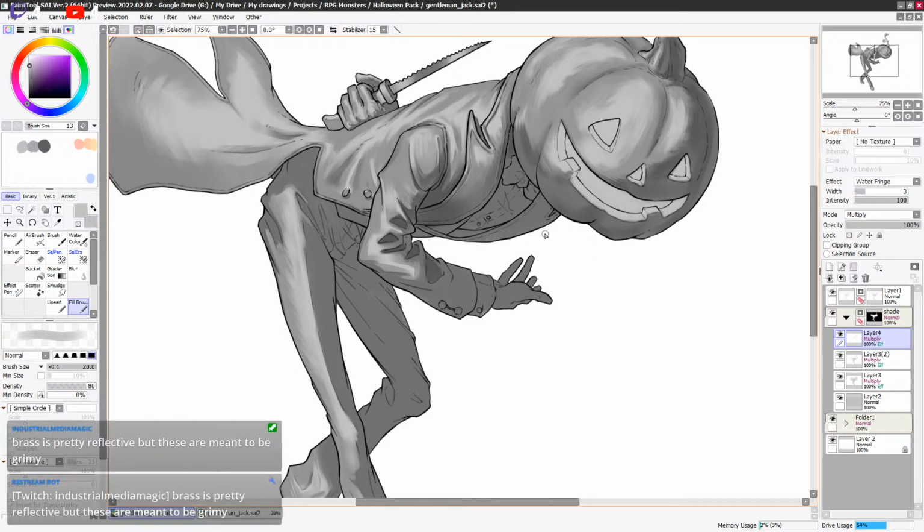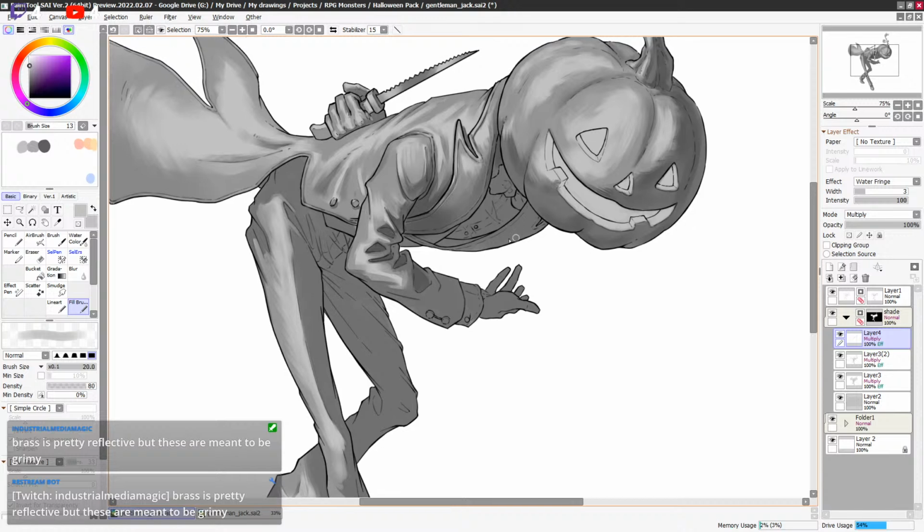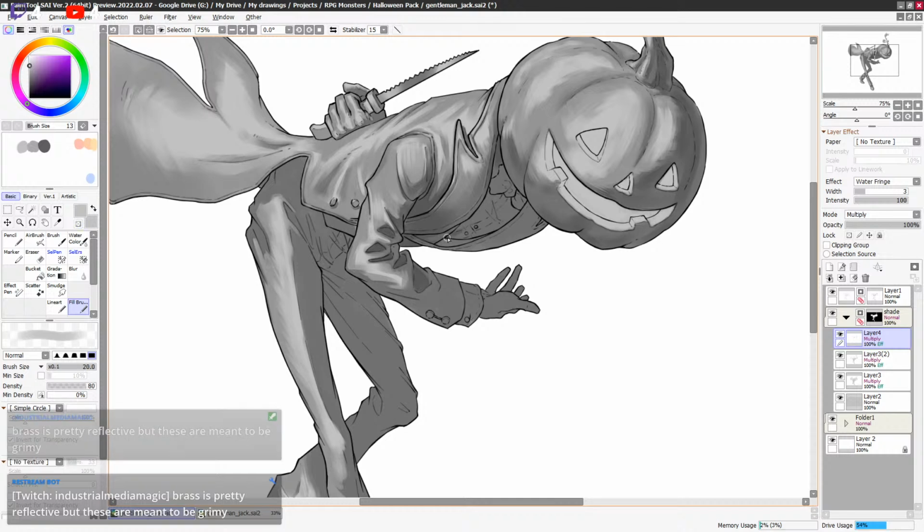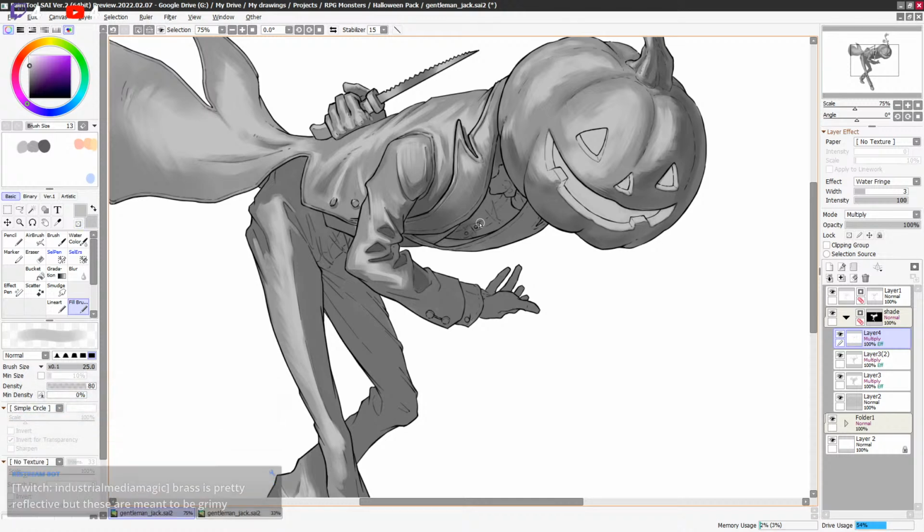Brass is pretty reflective. These are meant to be grimy. I mean, grimy is still kind of reflective. It's because it's oily, right? So it's still kind of reflective, I would say. Somewhat.